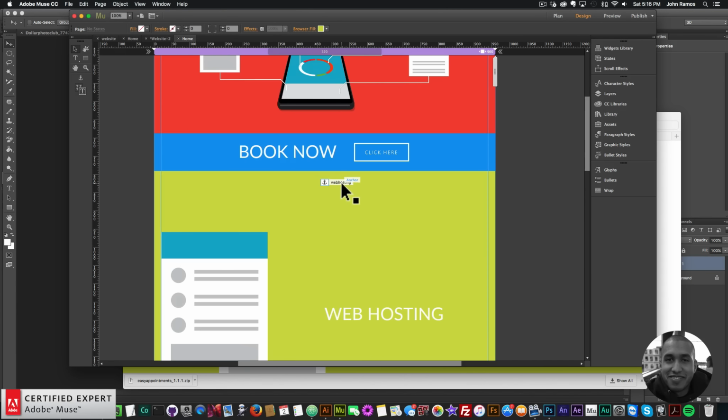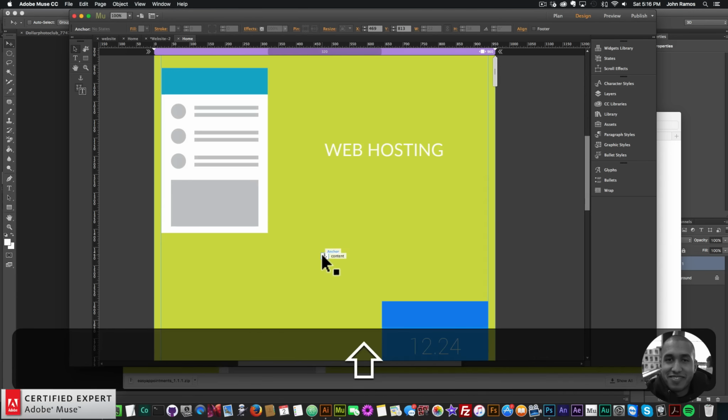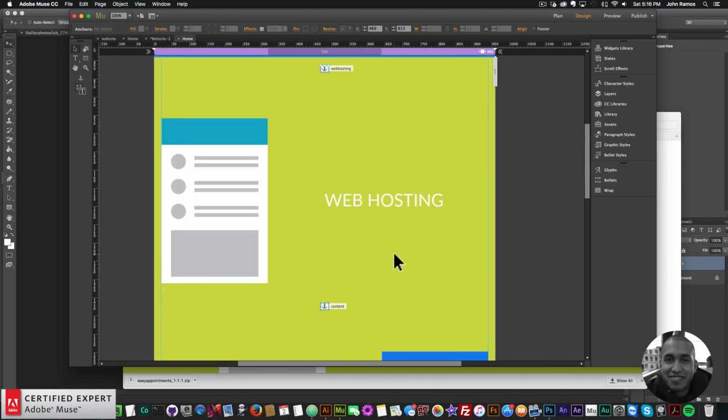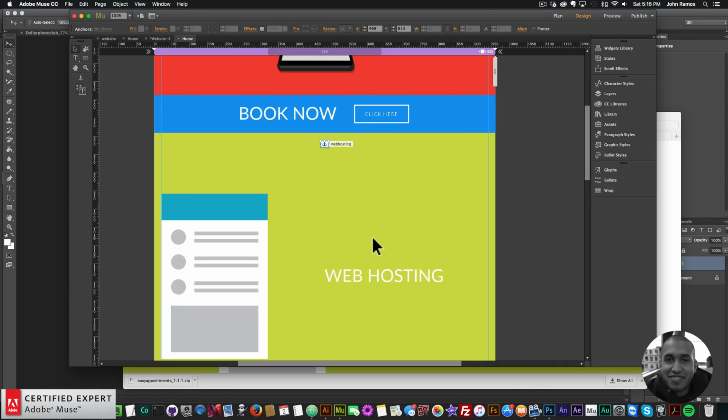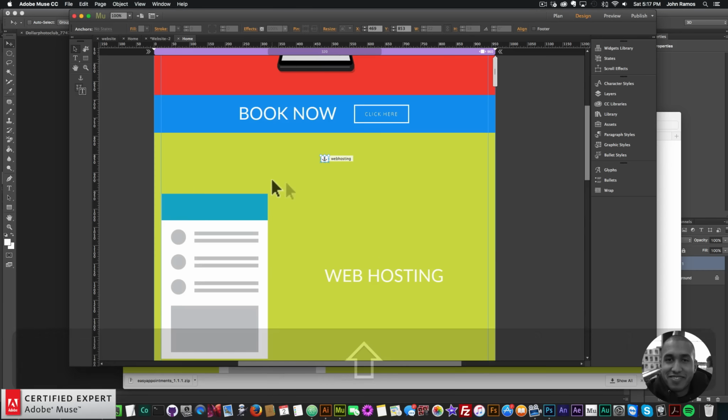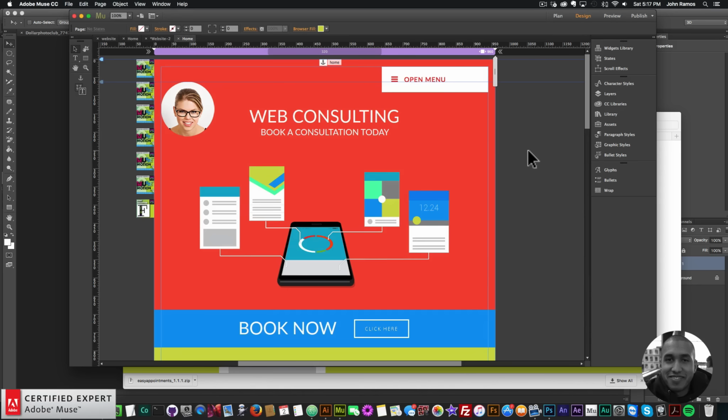All right, so I'll select these anchors and select all these. If you're still here, or if you followed this whole tutorial, that's great. I know I'm covering a lot of information. What I did here is select all the anchor points, and I'm just going to bring them down a little bit so that they're not too far from the elements here. All right, so we have all our anchor points.